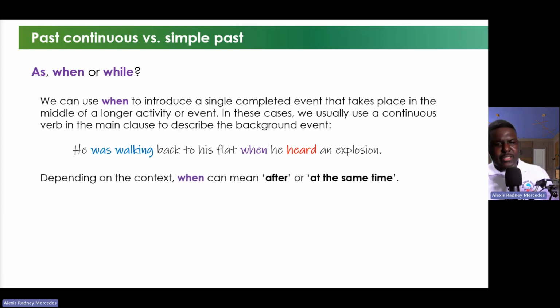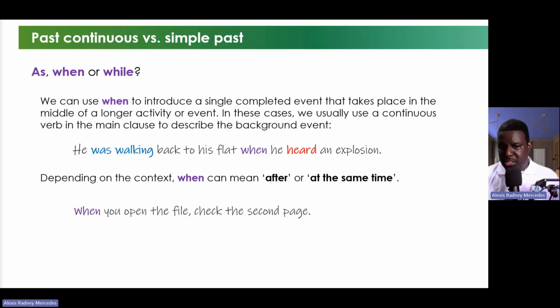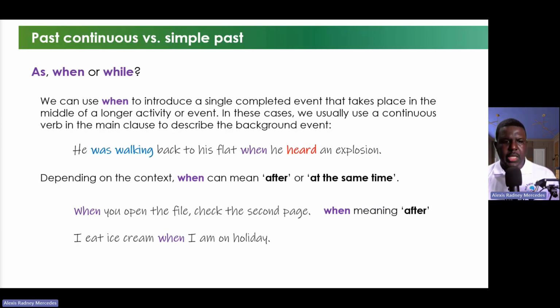Depending on the context, when can mean after or at the same time. Okay. For example, when you open the file, check the second page. So when you do that, after you do this. Okay. So when means after in this case. Very good. But I eat ice cream when I am on holiday. What does that mean? When means at the same time. So when it's holiday, I eat an ice cream.